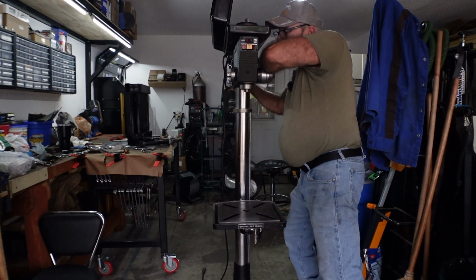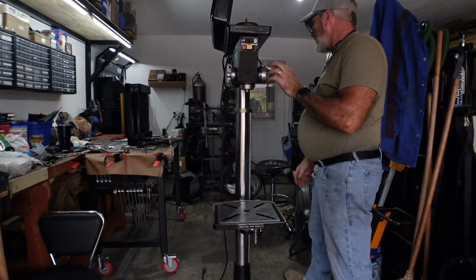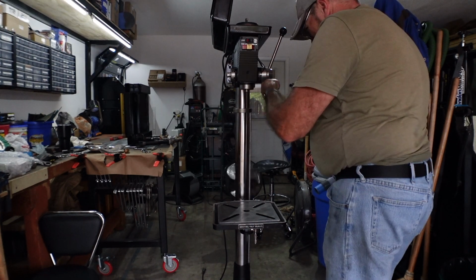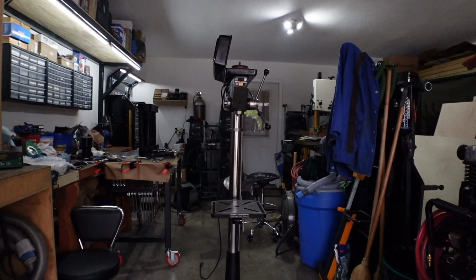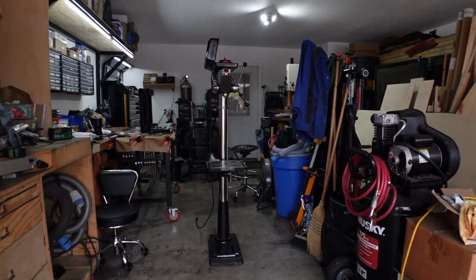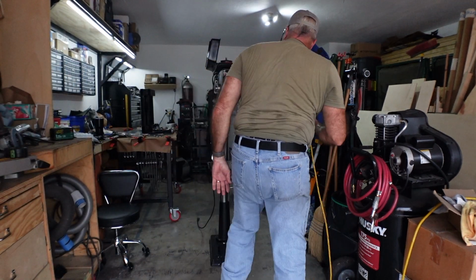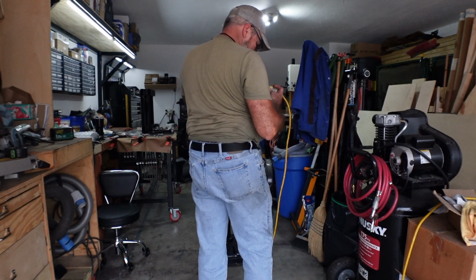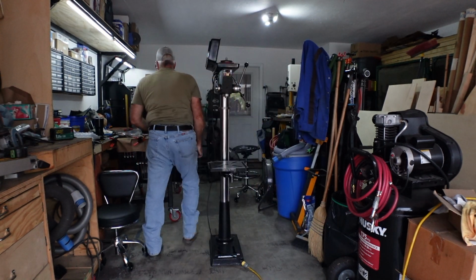And that should be 600 right there. That should be my drill speed. Oh, those are nice and tight. There we go. That is the drill press all put back together. Top to bottom. Let me throw a plug on this and make sure she's gonna act right. Starts up.